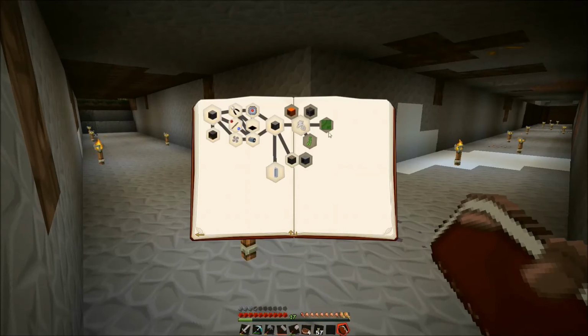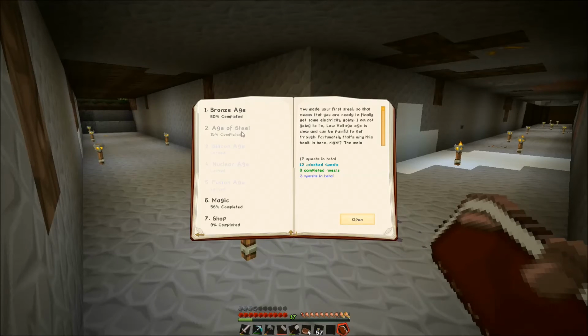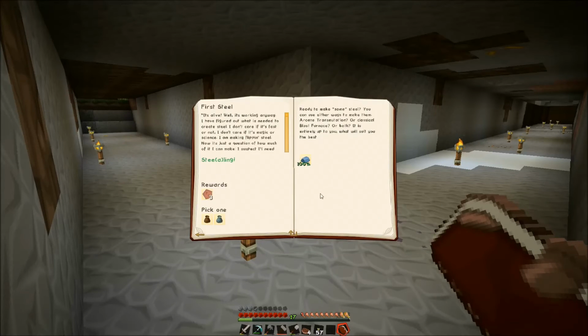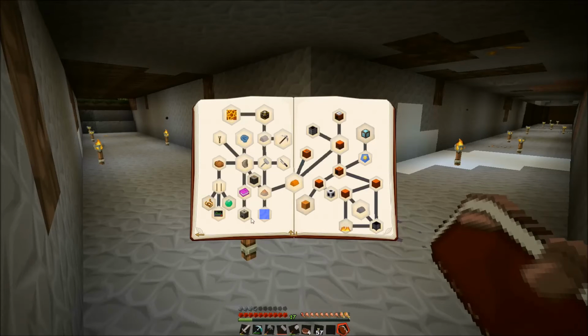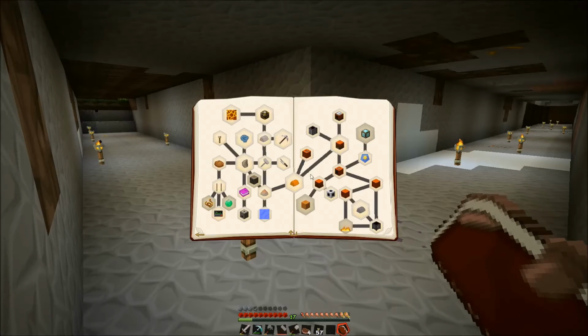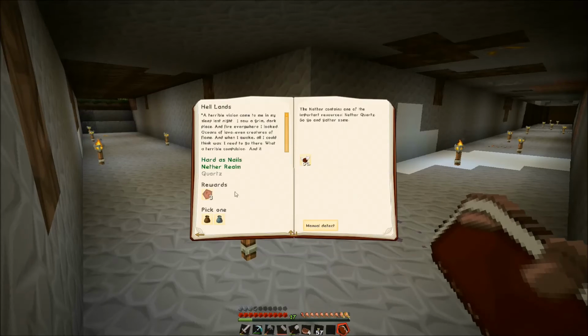And start working through here, because Age of Steel, I think, is where we're going to get most of our really good stuff. And then, of course, Age of Bronze, we pretty much finished out except for this stuff, and then they want us to find some of that brown limonite ore for that quest, which I still haven't come across.